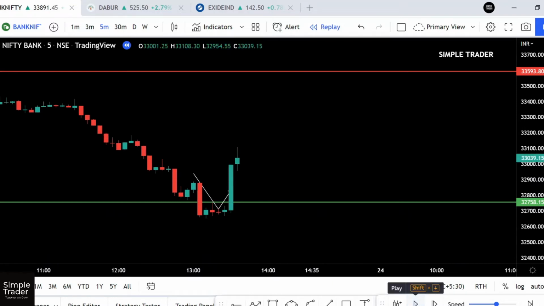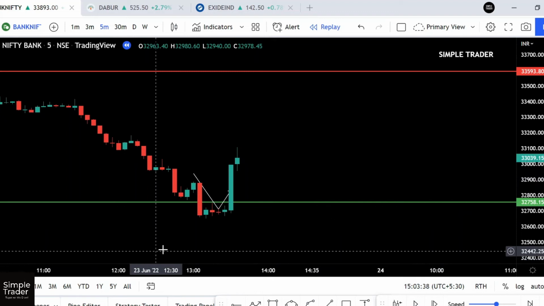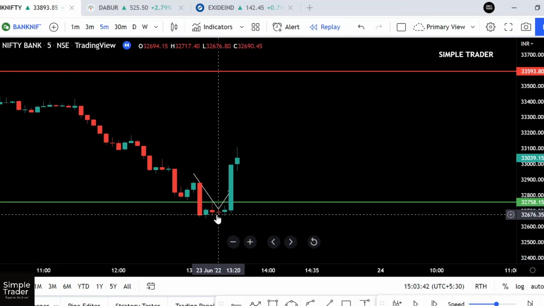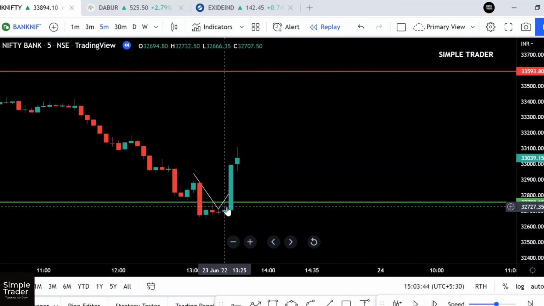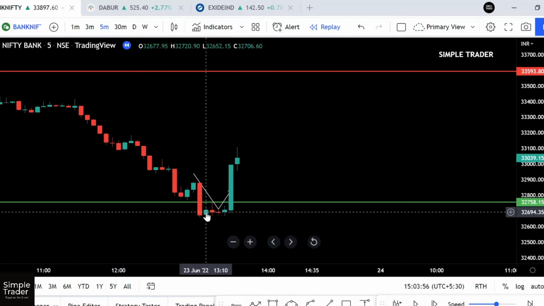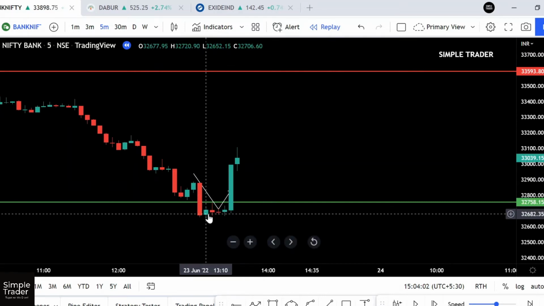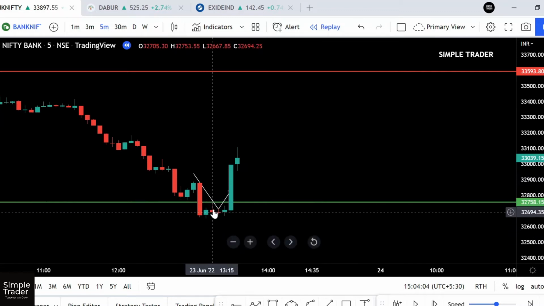Look at this. In this area it takes 1, 2, 3, 4 and a 5th candle was reversed, right? So it is not like that. If it takes 4 or 5 candles, it will not be considered a BOF setup. Still this is a BOF setup, but if it gets reversed immediately, that is a more high probable BOF setup. So always look for an immediate reversal within this candle or this candle.